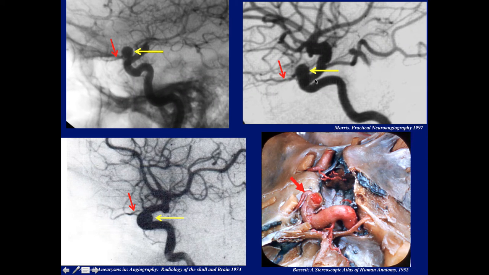So if we look again here, we can see that this aneurysm is really above the ophthalmic and is within the subarachnoid space. Here we see again the dome is above, but where the base is is really hard to say. And this is really below the ophthalmic artery within the cavernous sinus and unlikely to bleed unless the dome pushes up above the roof of the cavernous sinus. So although it's helpful, it's not always perfect.